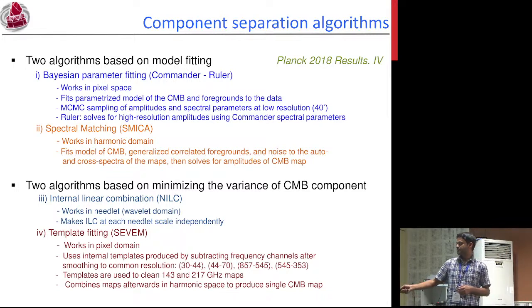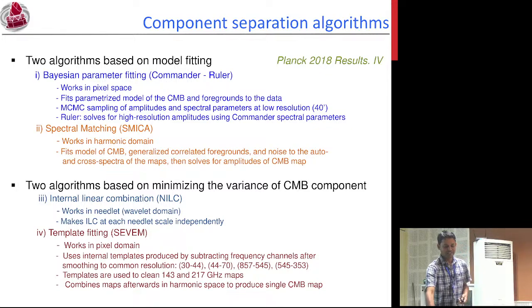Some are blind methods where you don't assume anything about the foregrounds. You assume that you want to reduce the variance of the map, so that is the method called ILC, and the spectral map. Some algorithms, like Bayesian fitting, assume the SED, or spectral energy distribution, of the foregrounds. Something is good, this is bad. With a blind method you get an answer, but you don't know if it is correct or not. If you do Bayesian parameter fitting, you can get all the foregrounds, then you can verify if those foregrounds have the behavior which you expect from theory. So that is a validation. Then you get a CMB. In blind methods, you just get a CMB and everything else is thrown out as foreground and noise. Some of these can also go into the foregrounds.